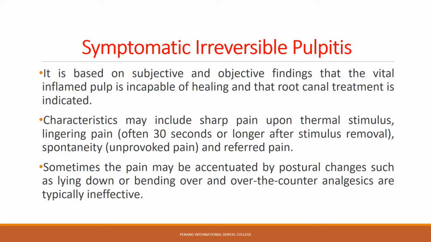That is, if the reversible pulpitis has not been treated, then the pulp may go irreversibly damaged, leading to irreversible pulpitis. This condition is based on subjective and objective findings that the vital inflamed pulp is incapable of healing, and the only treatment left here is root canal treatment. The characteristics may include sharp pain upon thermal stimulus, which might be a cold test or a heat test, with lingering pain, which is often more than 30 seconds or longer after the stimulus removal.